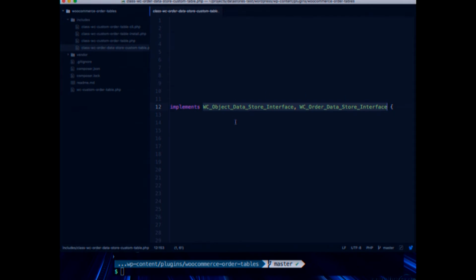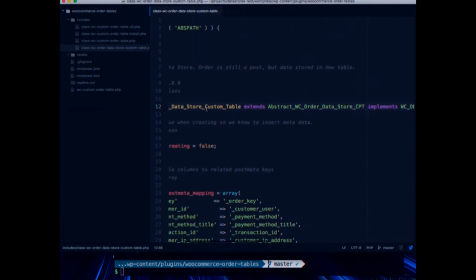The WC object data store interface has your base functions of reading and updating and that sort of stuff. And then the order stuff has order-specific stuff, right? So some order-specific functionality there. That's all you have to do to make your data stores, just implement those interfaces.